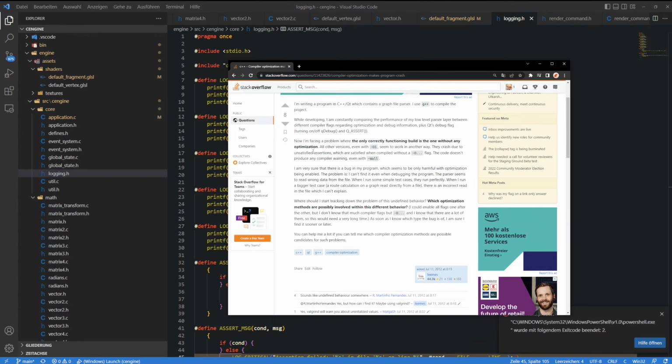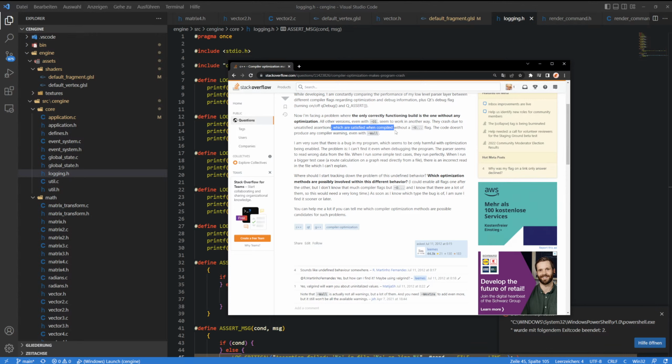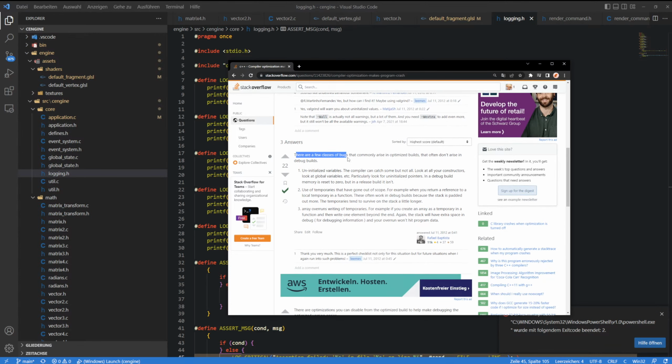They crash due to unsatisfied assertions, which are satisfied when compiled without -O flag. The code doesn't produce any compiler warnings even with -Wall. I'm very sure there's a bug in my program which seems to be harmful with optimization being enabled. The problem is there are a few cases of uninitialized variables. The compiler can catch uninitialized variables.